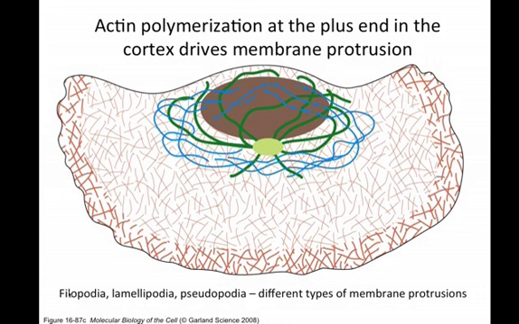Right, so you've got actin polymerization at the plus end in the cell cortex. So here's your leading edge. This is what's moving forward, and you're having your actin polymerization there. And actually the rest of your cytoskeletal structures, such as your microtubules and your intermediate filaments, are kind of stuck around the nucleus. The rest of the cell is kind of filled with this actin network that's focused on moving the cell forward.